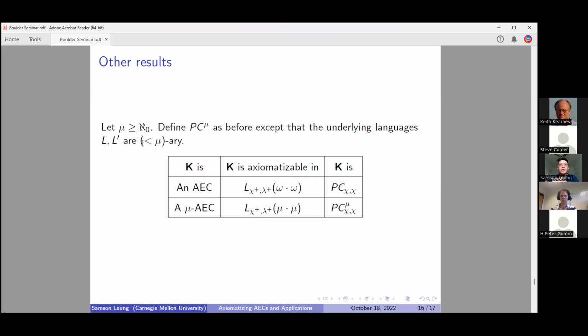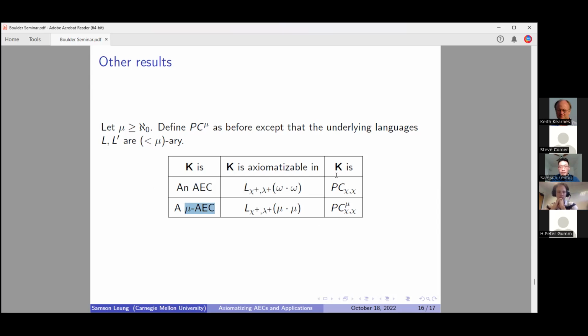And you also allow the chain axioms to be weaker, where you only have a bigger model inside K when not just an increasing chain, but a mu-directed system. Because my theorem statements and proofs work with directed systems, you can think of AEC as the Aleph-null directed system version, and here we have the mu-directed system version. So I can basically tweak some of the parameters and everything will work.